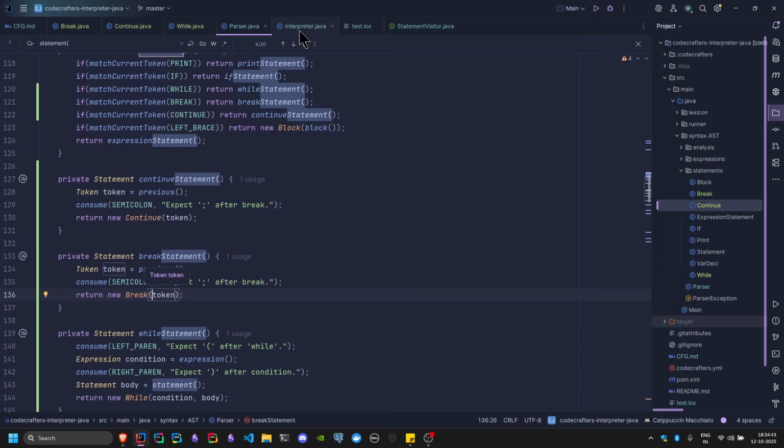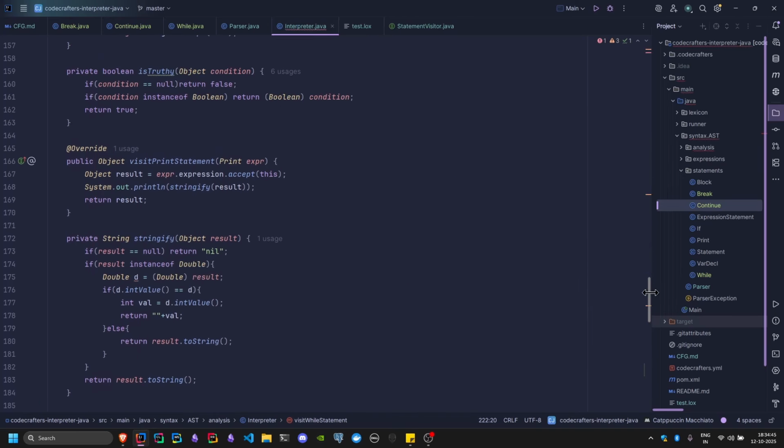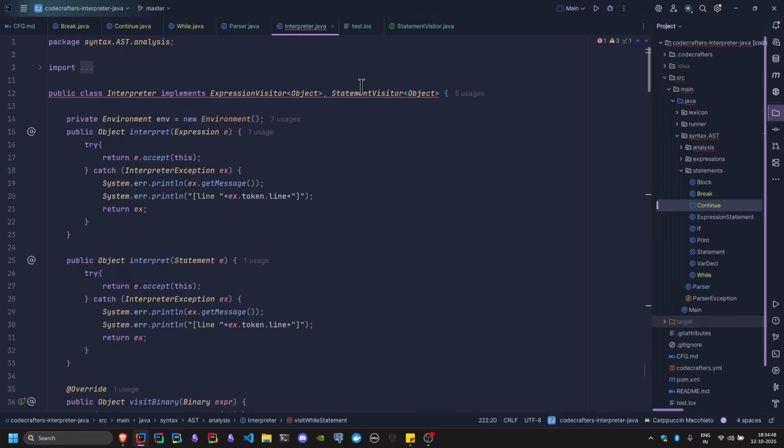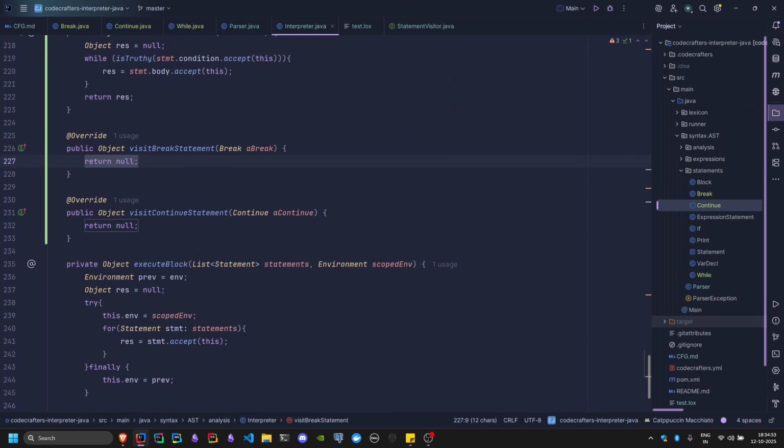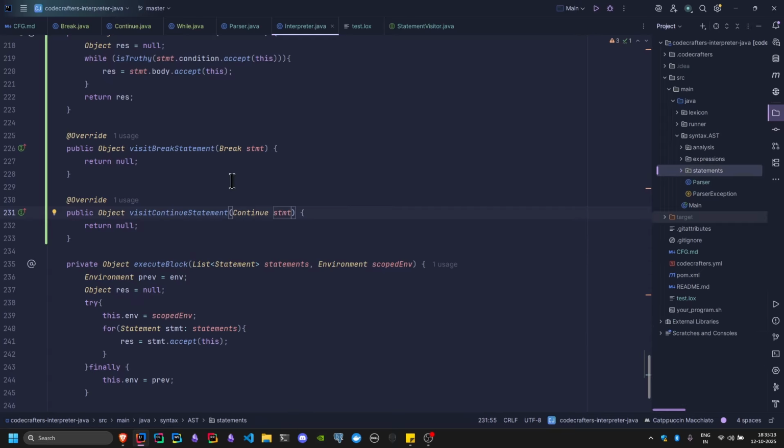And now we need to add them to our interpreter. Those are two statements that we need to add. Visit and break. Now, how do you stop the control flow of a while loop when we encounter a break statement? We are implementing all of this in Java, right? And how can we break out of a loop? By throwing an error. So what we will do is, whenever we come to this method, we should throw an error, and that will be caught in our while loop.